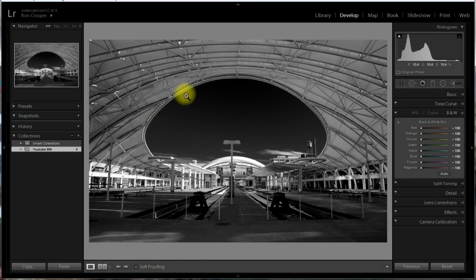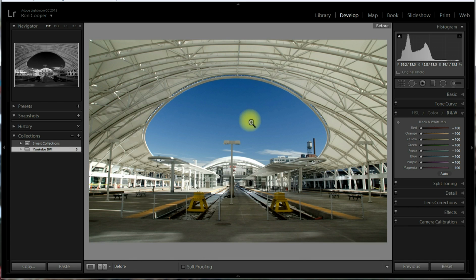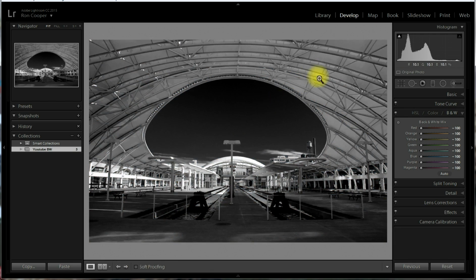Get a pretty good line on the highlights on this architecture here and over here that we couldn't see before. So there it is before, there it is after. Obviously we can do a lot more work with this. I think I processed that original one in Adobe Camera Raw and Photoshop.